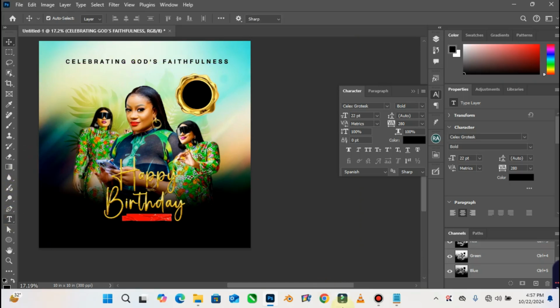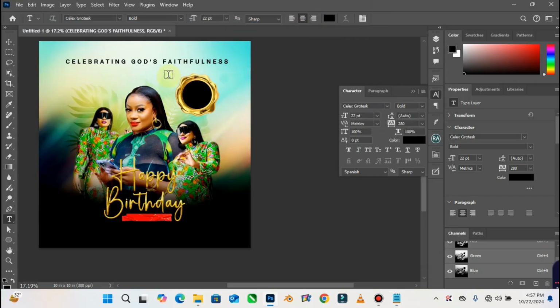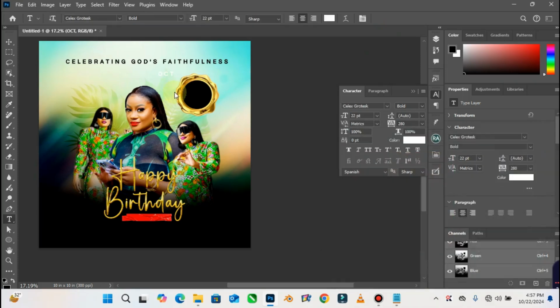Then let us select the month, which is October, copy this and paste it here, like so. Then change the color to white, since this is going to be placed on top of this element, and drag it, select two, then drag this on this element.